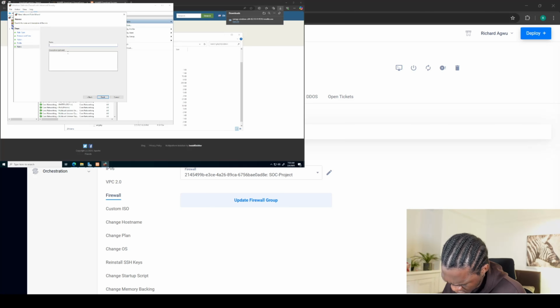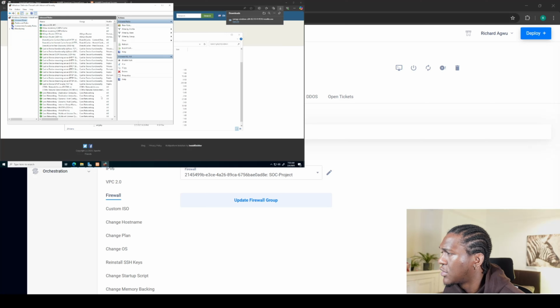Then now we're going to name this rule. I'm actually going to name this rule inbound, capital I, inbound. I'm going to call it inbound 80 and 443. We don't need a description, so I'm just going to leave that rule like that, inbound 80 and 443. So click on finish. Now that rule has been added, as you can see at the top right here.